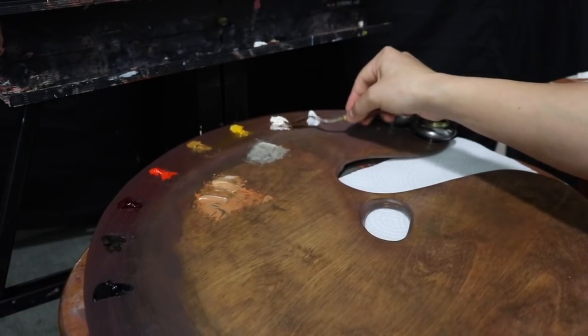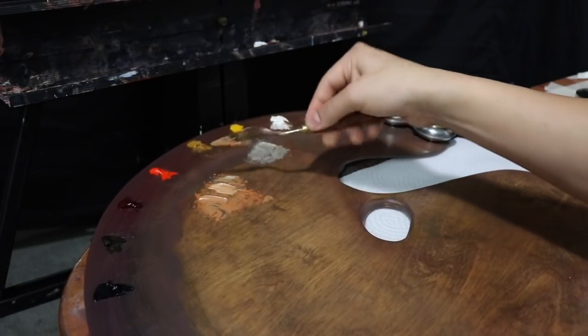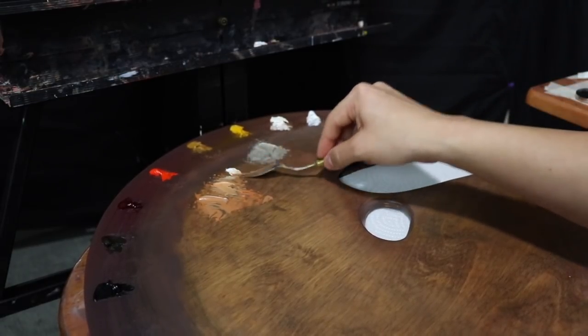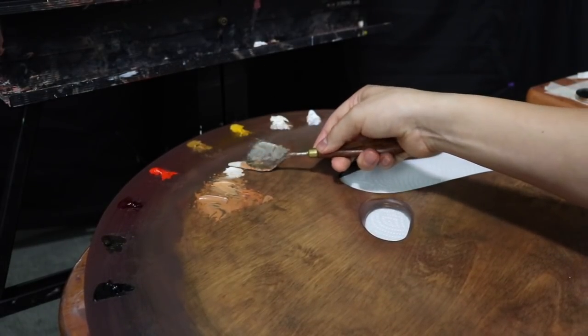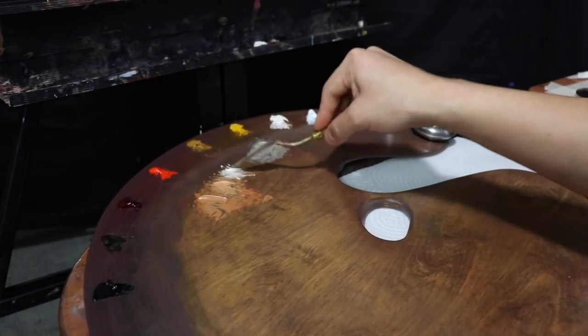A little more flake white. And then I'm going to use what's on this to create a different shade using the titanium white. Clearly you can see the difference with the titanium white. It's going to be much lighter.